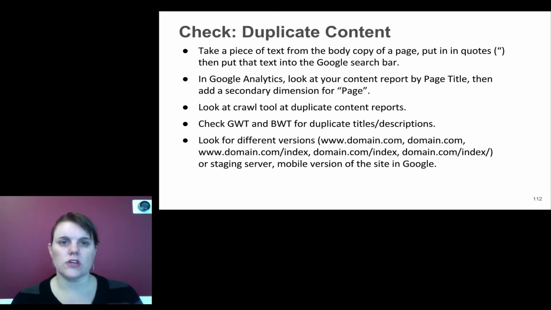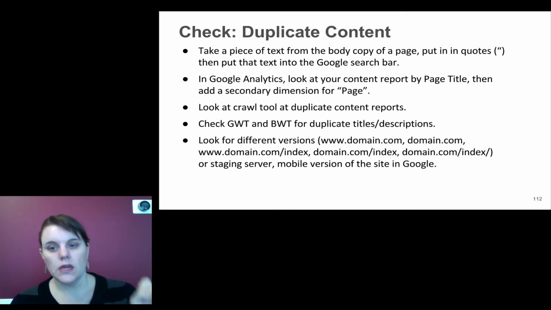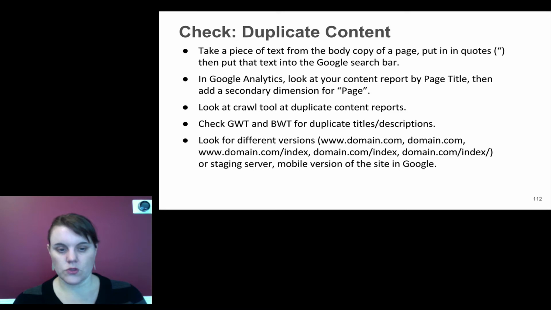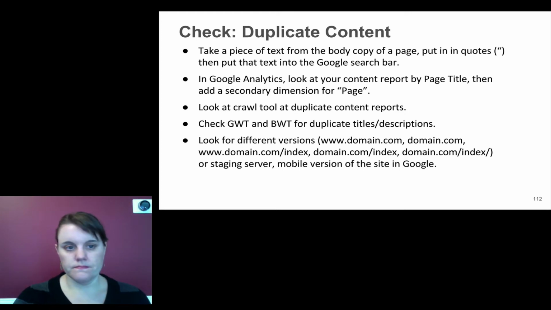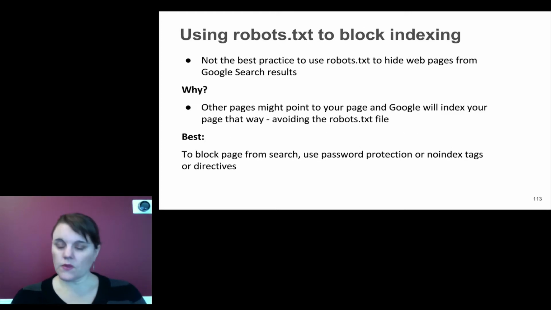And then I always check, literally in the browser with the URL, just try to get the website to load with the www, take out the www, put index on the end, put index.html on the end, all that kind of stuff will also show you duplication. Also, if you search for their website in Google, oftentimes you'll see staging servers, mobile versions, that kind of thing. I've talked about this a little bit.